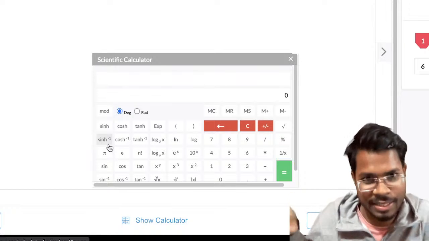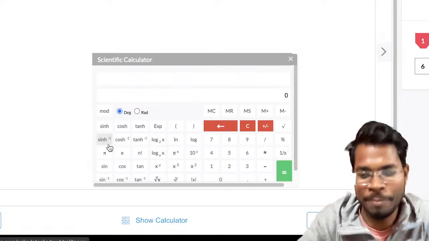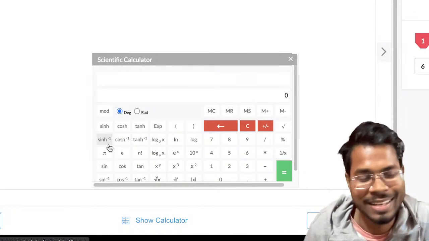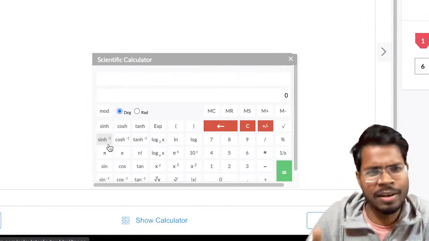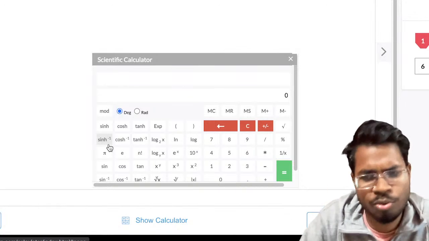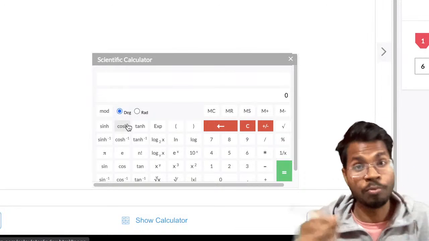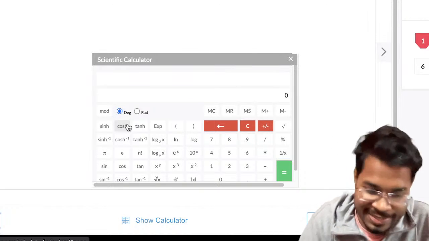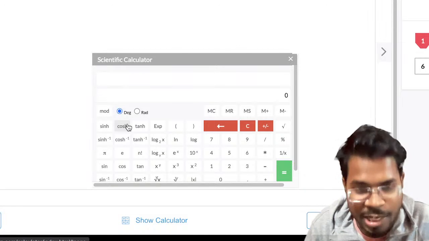Yes, everybody knows, I think everybody should know this. But trust me, whenever I was appearing in the examination, I really didn't know that I should use this Get Calculator application and practice some questions. Although I didn't have any problem, I was careful in the examination hall. But some of my students told me they faced one problem: they are comfortable with Casio 82 ES Plus or MS Plus 100 MS kind of calculator.